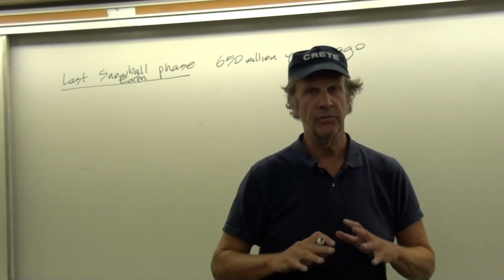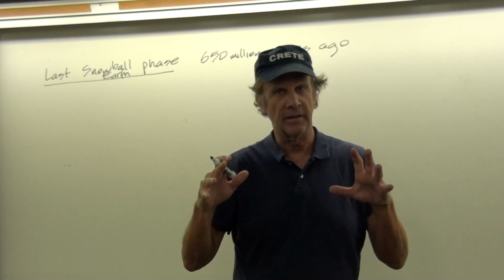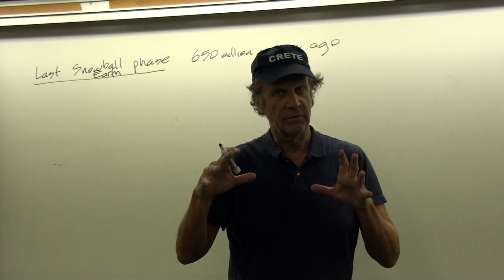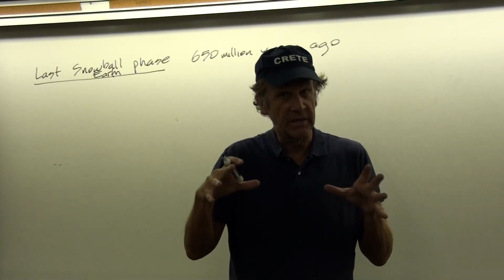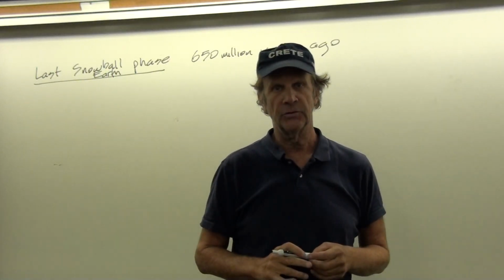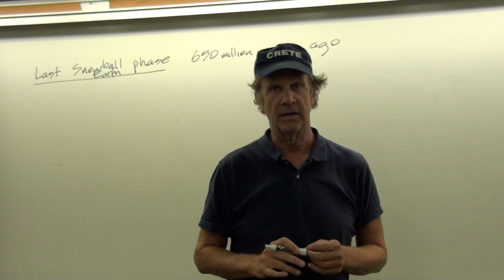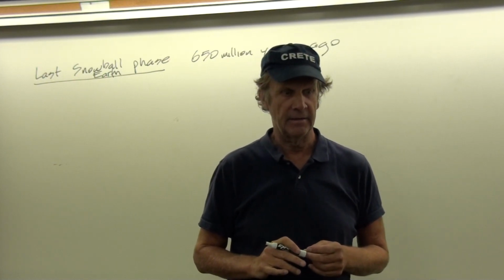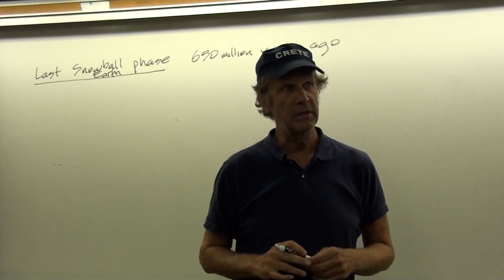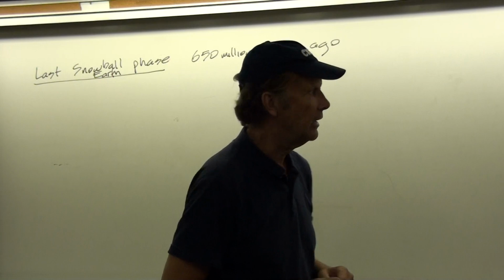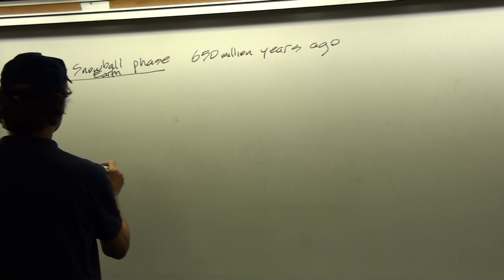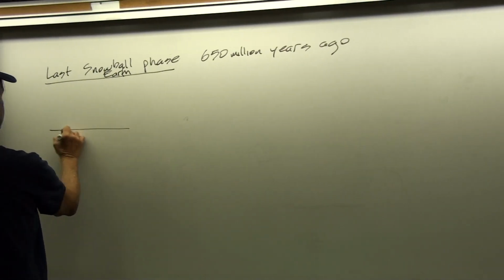In this situation, we believe it's because most of the continental land masses were in approximately the same position. And so all of the land masses were together. And that made it more difficult to distribute heat to the interiors of the land masses and affected ocean circulation. And there could be other contributing factors as well. But essentially, the Earth froze over. Okay? And so once the Earth froze, then we had ice on the surface.